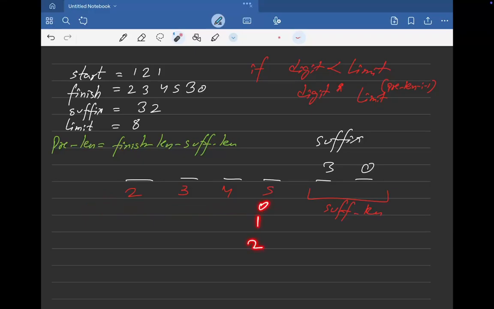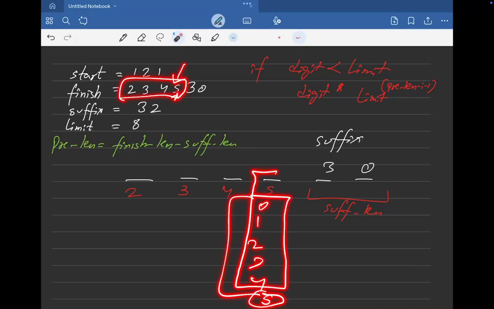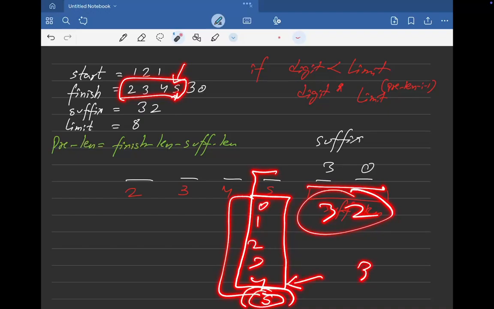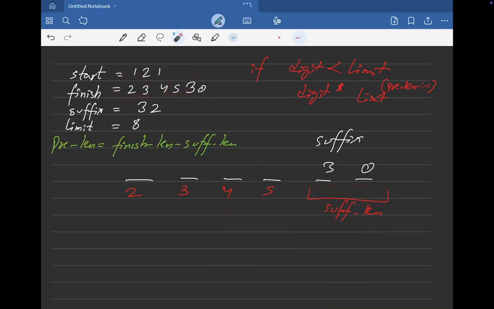I have taken 0 to 4 values. I have not considered the fifth value. So on this digit, I only considered 0 to 4 values. Then I can place 30, I can place 32. But if I pick my fifth, I have 530. Since 532 cannot be made, from 0 to 4 I can make 32, but 532 is not possible. So that's why I have to take the digit, not digit plus 1. I hope that makes sense.